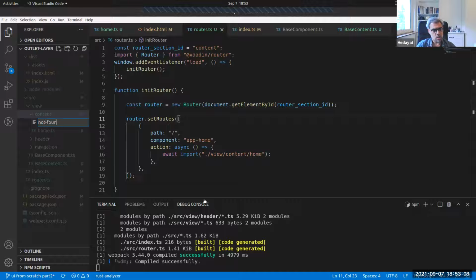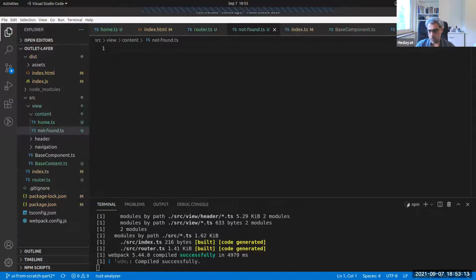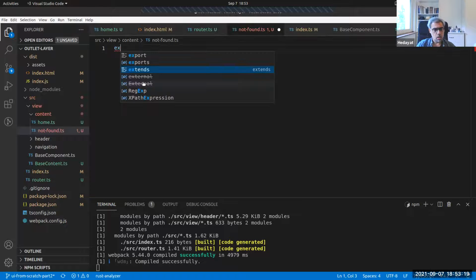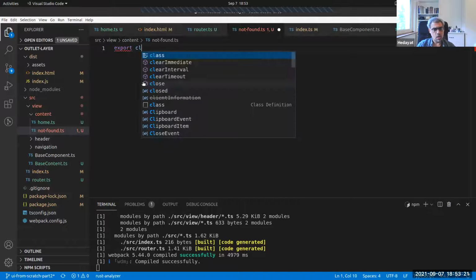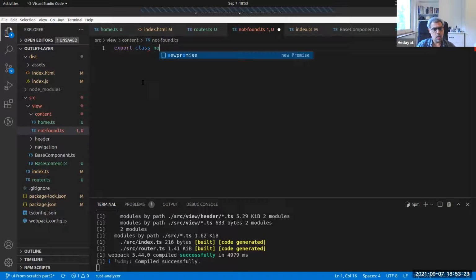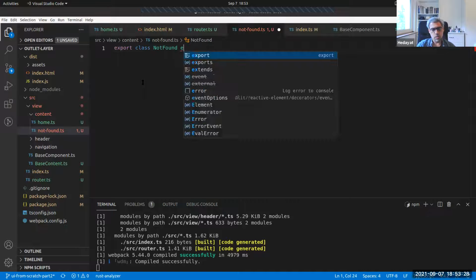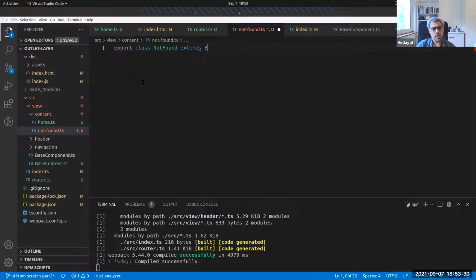Not found.ts. So not found extends base content.